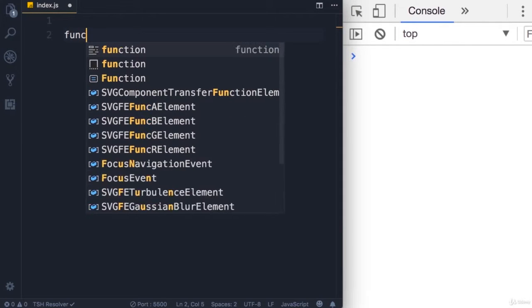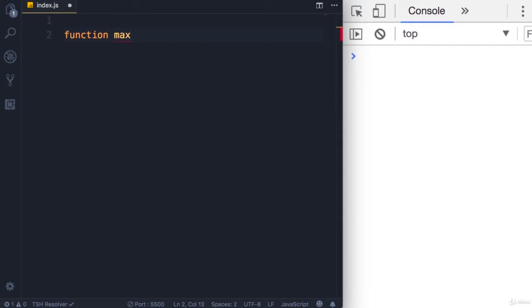I'm going to start by defining a function, call it max. Here we need two parameters. We can call them number 1 and number 2, or we can use shorter names like a and b. Now earlier I told you not to use mysterious variable names like a and b. But in this particular case, it doesn't really matter because a and b are kind of self-explanatory. So we're not dealing with a complex logic. We don't have to guess what a and b are, as you will see in a second.